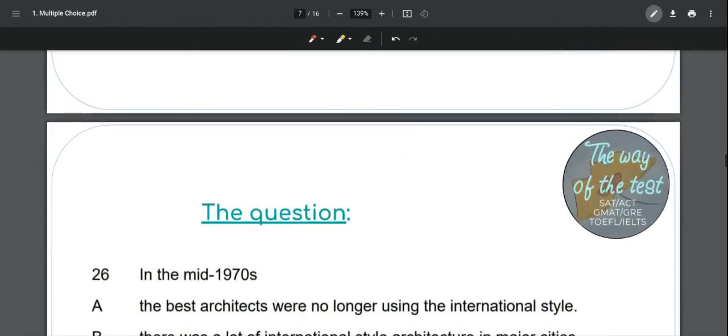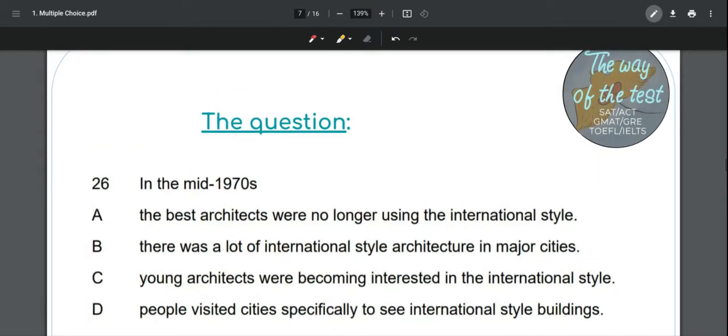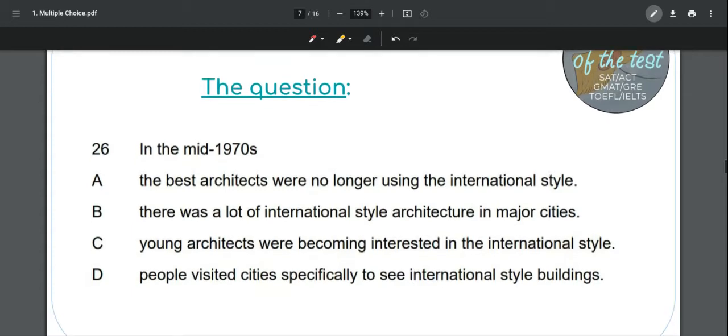So let's do a little bit of practice. You can pause the video here, and we're going to look at the question first. This time, we're not going to look at the text, okay? I'm going to try to teach you how you can pretty much get it without reading the text. Again, you have to skim the text just to locate it or to get an idea of the structure of the information, but you don't really have to read it first, okay? So this is the question. You can pause the video so you can read the question.